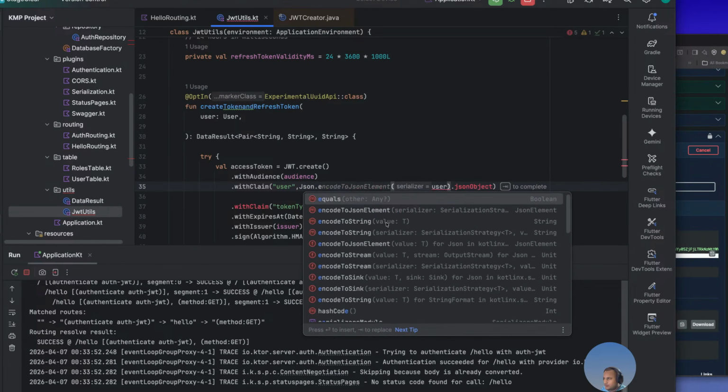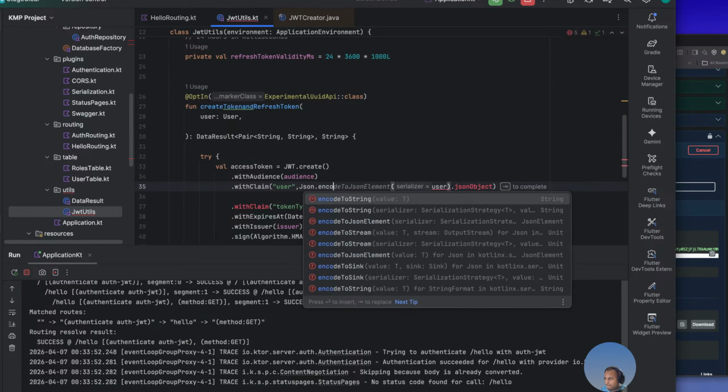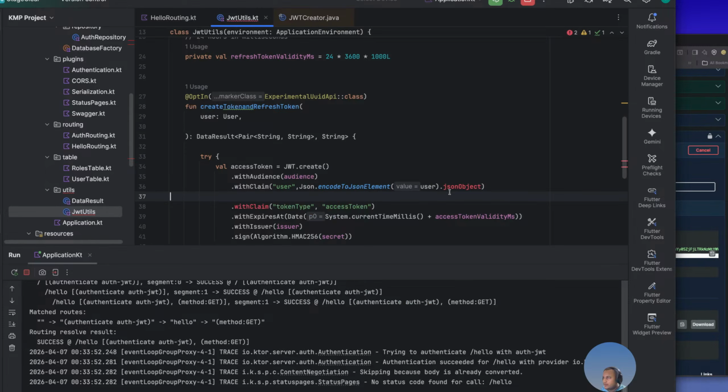Encode to JSON element. String is there, but we don't need string. Encode to JSON element, I think, with the user. Then we can have a JSON object, right?